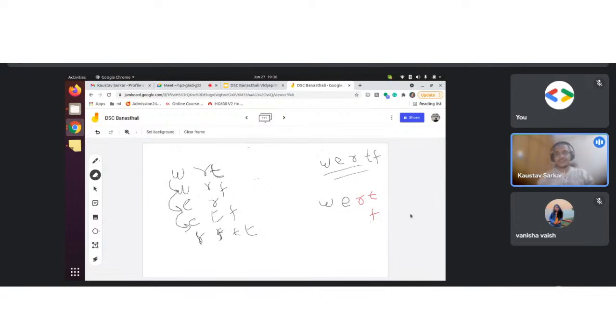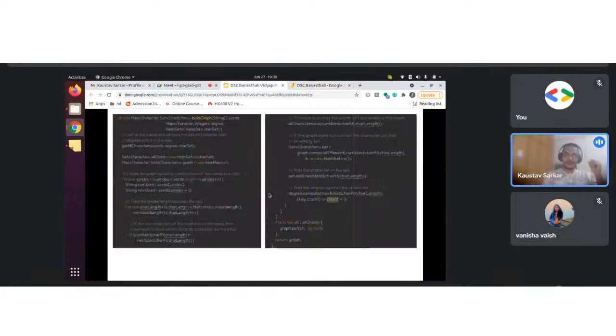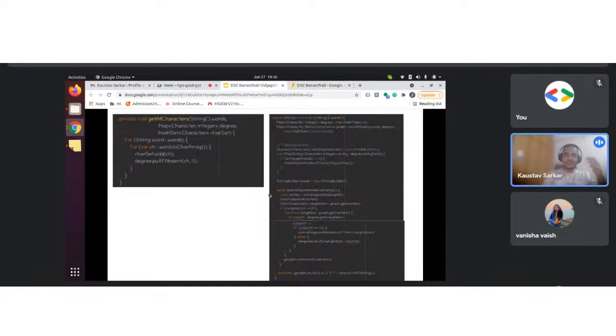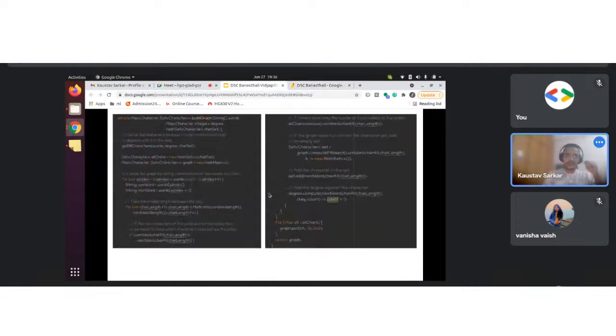And for graphs, what we do is we find the least number of inbound edges, and we say that it is the degree of that edge, right?